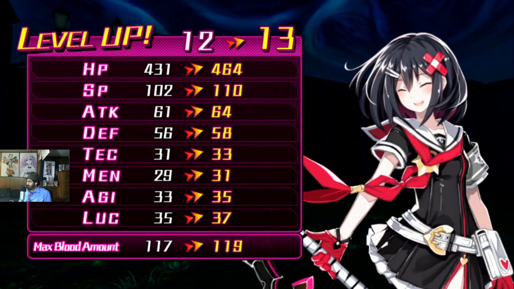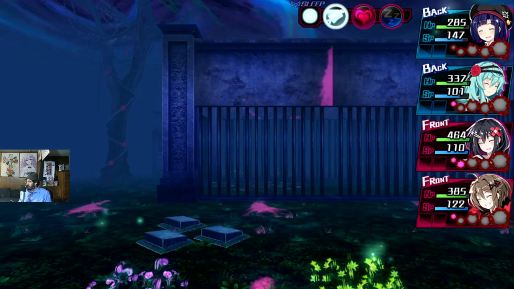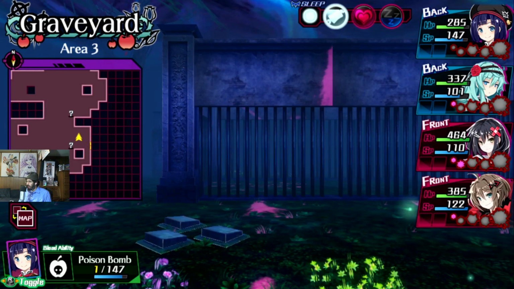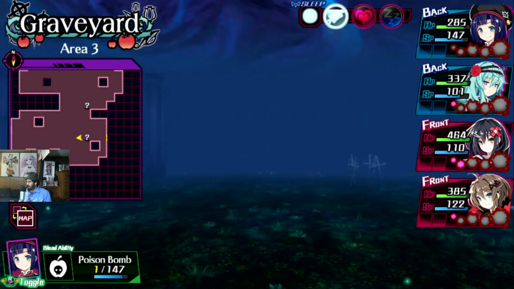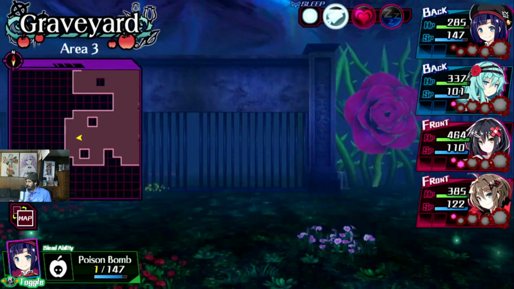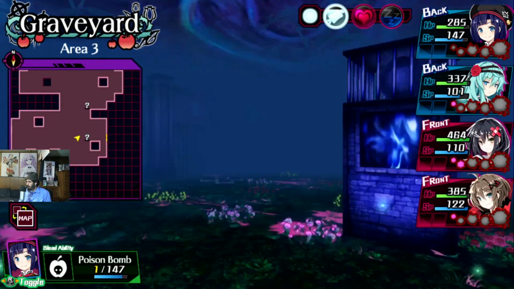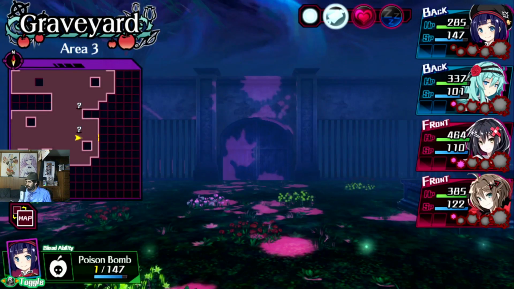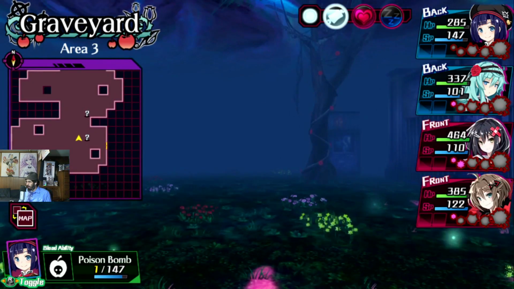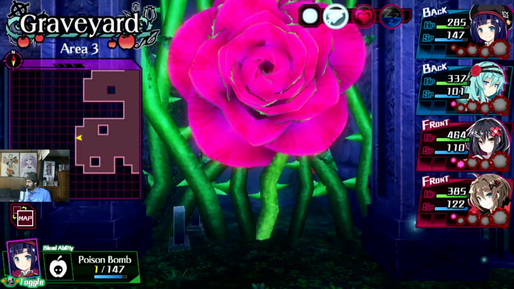Alright, we got a level up. Wonderful. Level 13. That was tiring. Okay, try this again. So, if I'm right, this should line up perfectly with... No, it doesn't. So I need to push it up one more square. Okay. There, now it should line up perfectly. I'll double check that. Yeah. Okay, that should work.